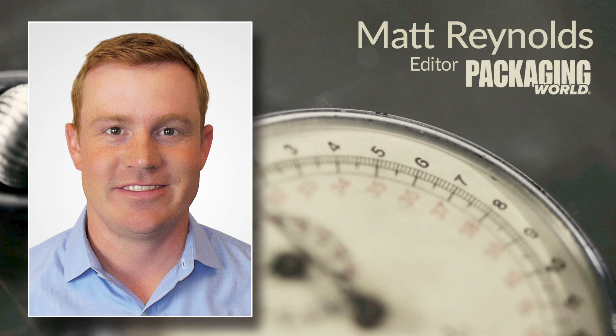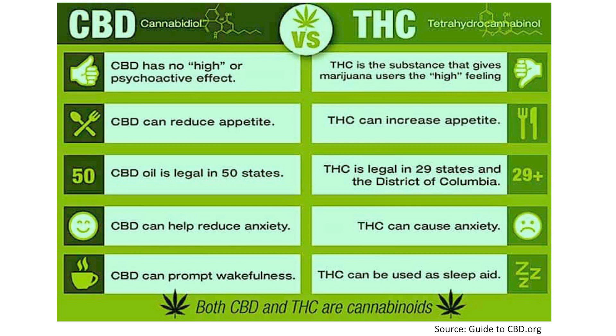What about CBD? Is there an application for this segment of the market as well? While the regulations are a bit different for CBD products, they can also benefit from this type of packaging. More and more major retailers are beginning to offer CBD products right in their stores, such as Kroger, CVS, Rite Aid, and even Walgreens. In fact, the PMMI Business Intelligence Study on the nutraceutical market indicates that CBD is being credited with growing the nutraceuticals category. According to that report, the U.S. retail market for CBD alone is projected to grow from an estimated $2 billion last year to $16 billion by 2025.